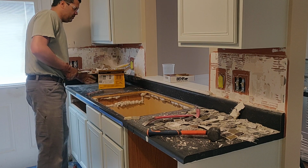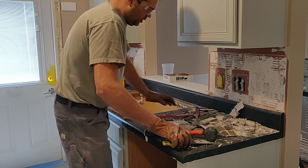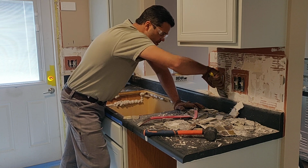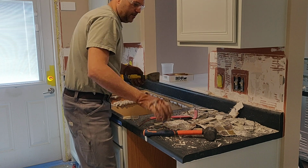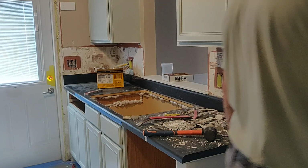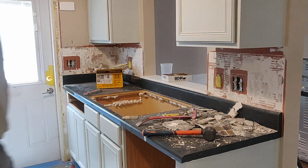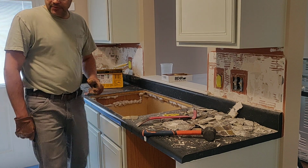Let's see what I do with my knife. It's probably in this pot right now. Where is my tool at? What am I doing with my scraper? Oscillating multi-tool.